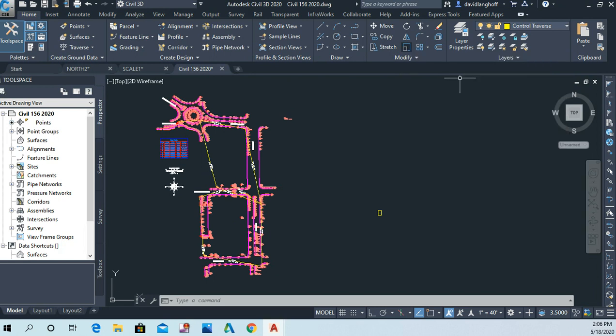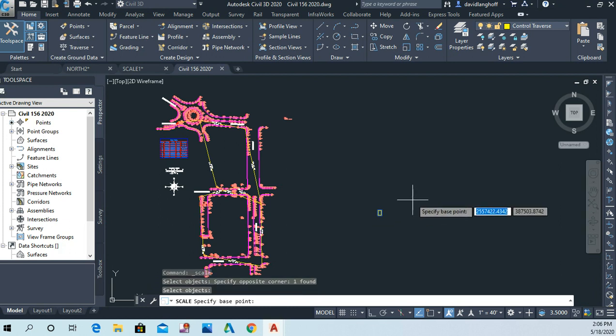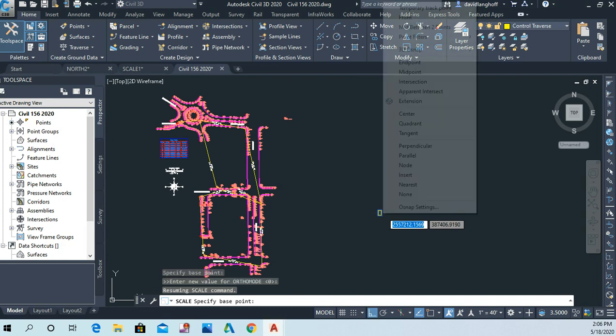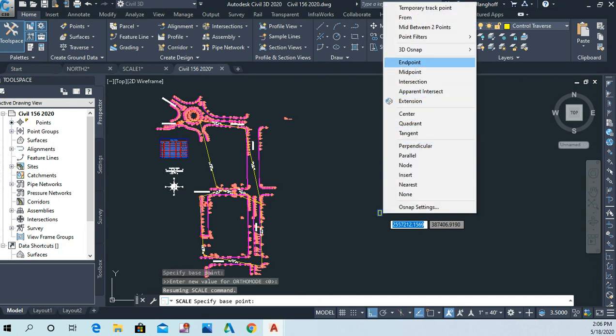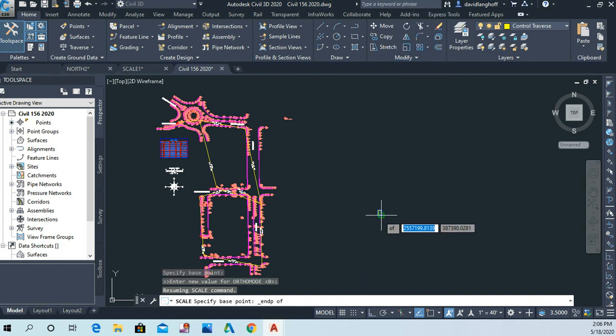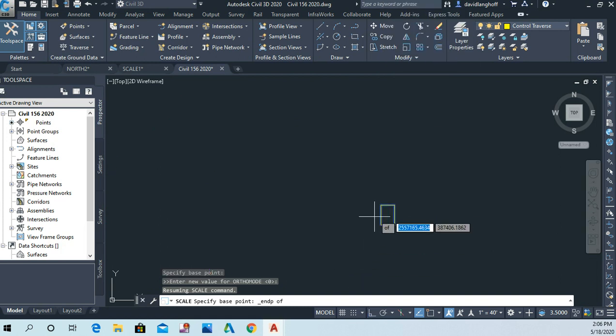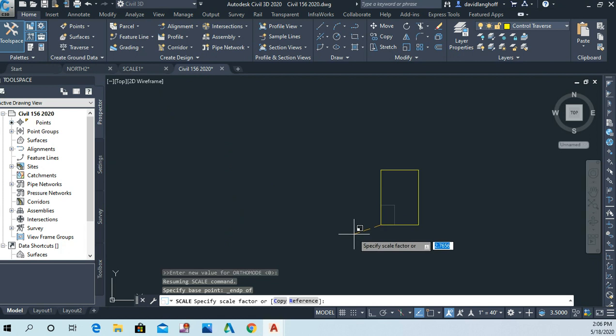If I say scale, and I think, well, maybe I can do this at 1 inch equals 20 feet. So I'm going to scale this up. I'm going to right-click to complete my selection set of objects. And then I'm going to usually choose an endpoint of this. I'll choose the lower left corner of my rectangle.